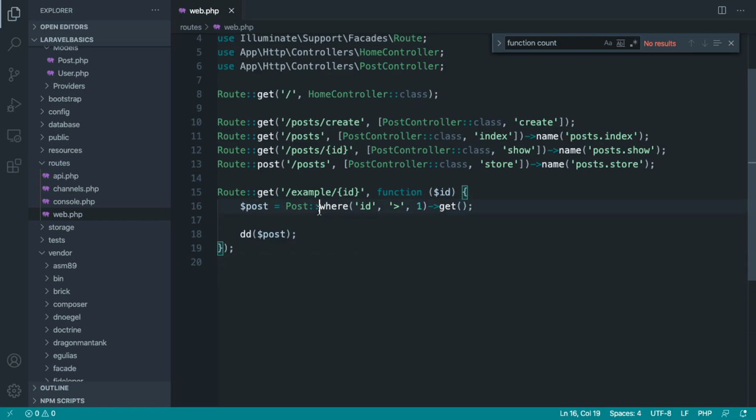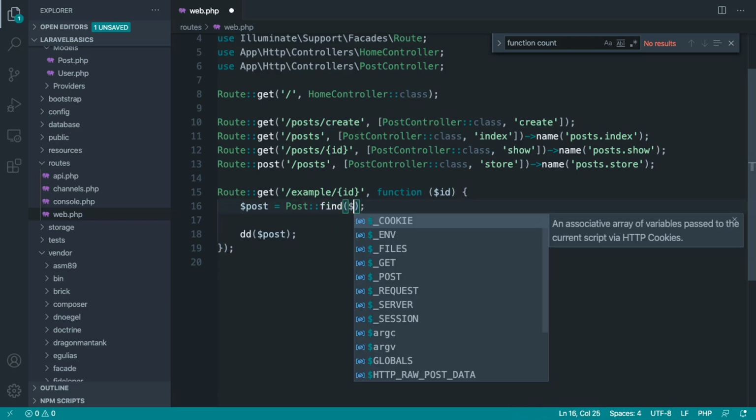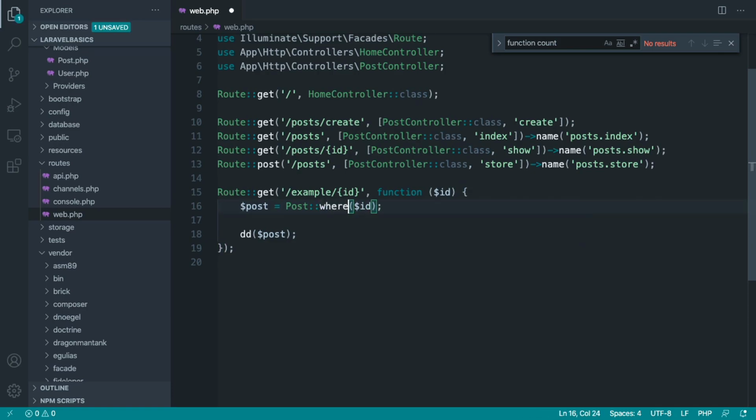So most of the time you'll just use methods like find to find a particular record by its ID. You'll perhaps use a where clause if the data is slightly different, and you'll use get if you want to return all posts to maybe list them on the page. And we'll be looking at this a little bit later when we pull everything together and see how this ties into pagination. Now, we've been looking at read operations, but what about writing?